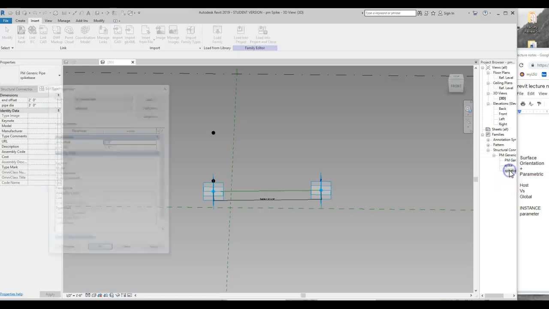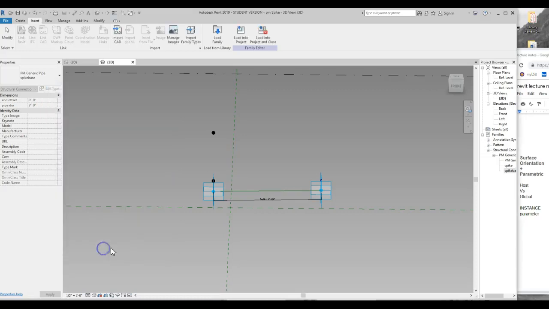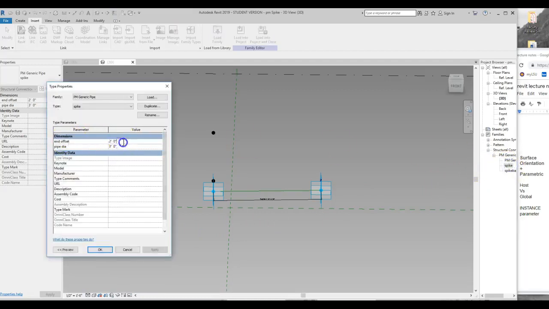All right, spike base. I'm going to put both these end offsets at 0. Pipe diameter: the base, I'm going to put 3-inch diameter. That's good. But then the spike, I'm going to say an offset 0.